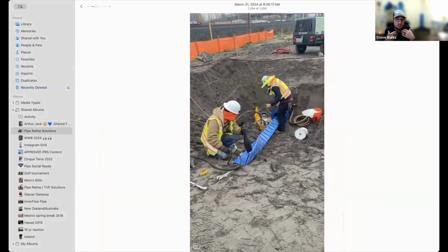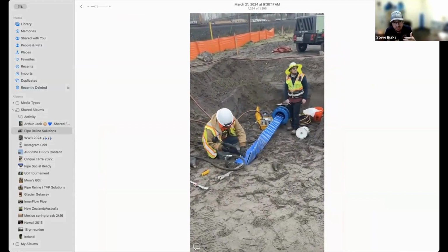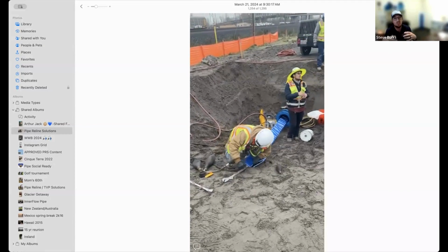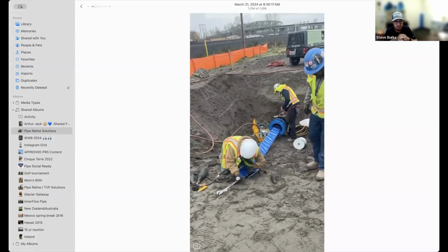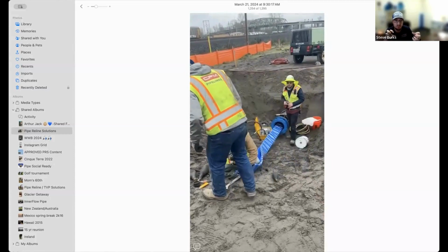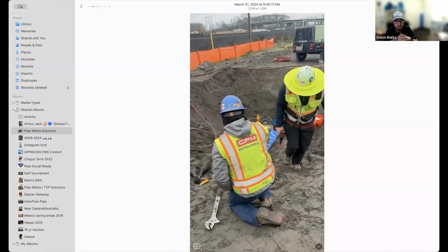Once it came to us, we do a CCTV inspection to verify that nothing in that pipe is in a position that can damage that. We're looking for sharp objects inside of that. We're looking for large holes with debris falling into the pipe that could come in and collapse onto the pipe. We're looking for anything that can cause some issues. And typically it's fittings. Typically it's install issues of fittings or valves, when there's heavy corrosion around it or they're kicked a little funky. But there's a big emphasis on that because we want to make sure that that's not damaged. And there's a big warranty that's provided with that.